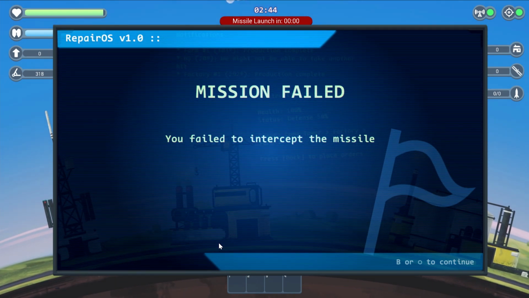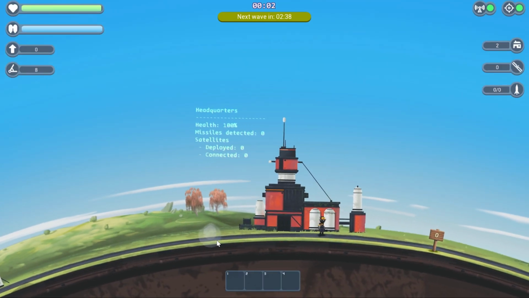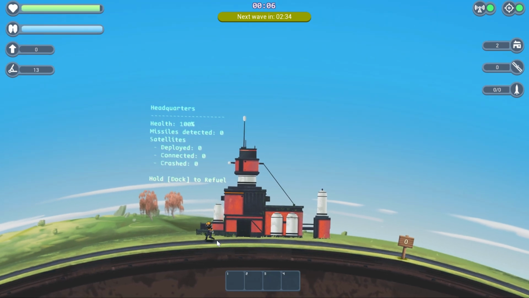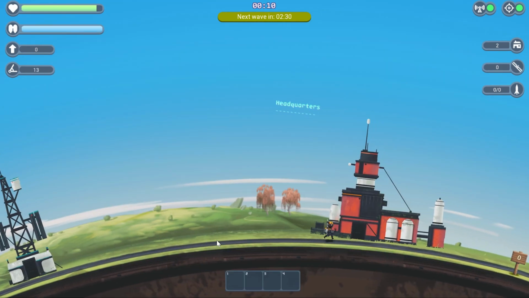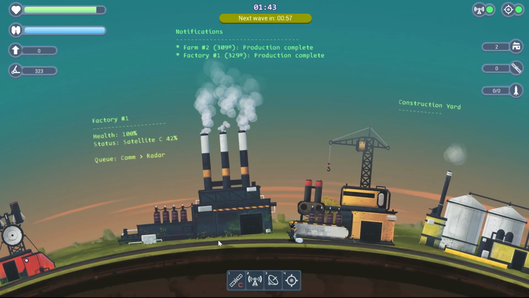There you go. Mission failed. I failed this mission without even realizing. Apparently, someone destroyed my headquarters without me realizing, because I was talking too much and did not even see it coming. Anyway, so let's do this again. We're going to go to the yard and build up a base and also build up a satellite. And so here we go.